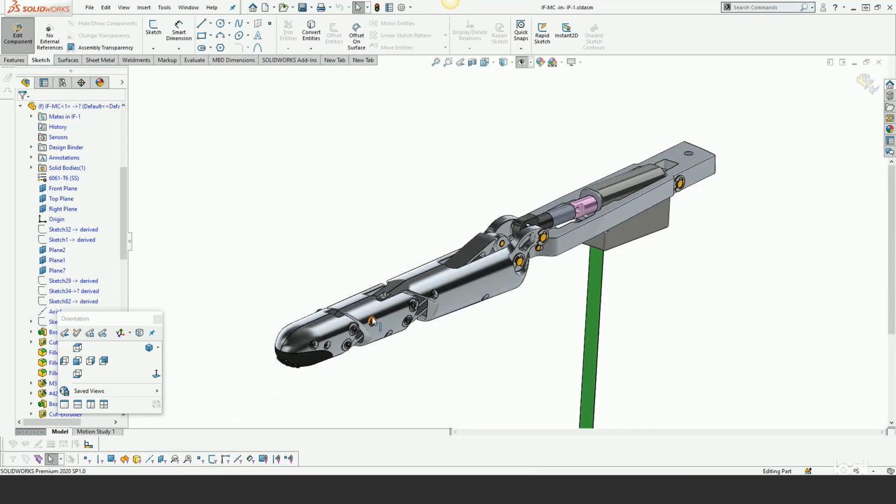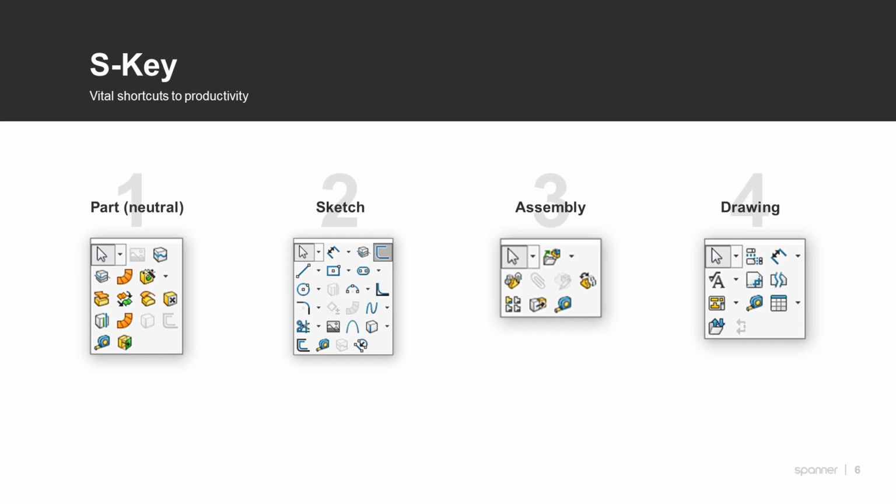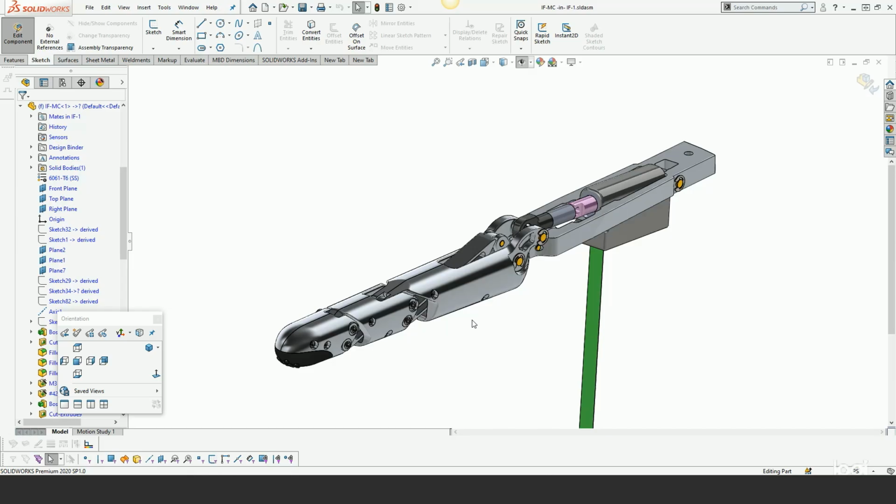The S key is configured for 4 different types. You can configure it for part mode: when you're in a part, you get a predefined menu that you can customize. You can also have it for an assembly with different commands, as likewise you can have for drawing. So you have these 3 different types. We also have sketch, which is really valuable. When you're in a sketch, you have different commands. This is how I have mine configured, which is most useful for my type of work. It will be different for you, and that's what's great, that you can customize it for yourself.